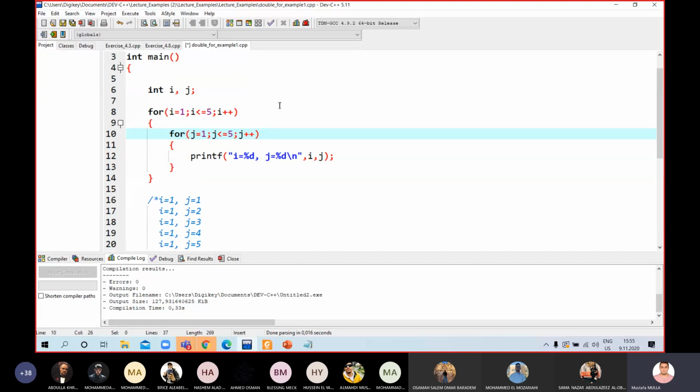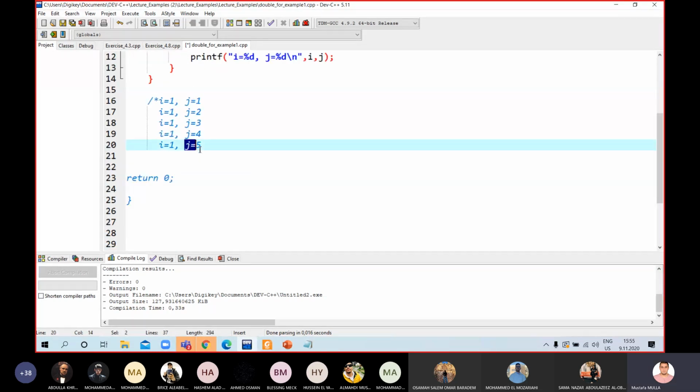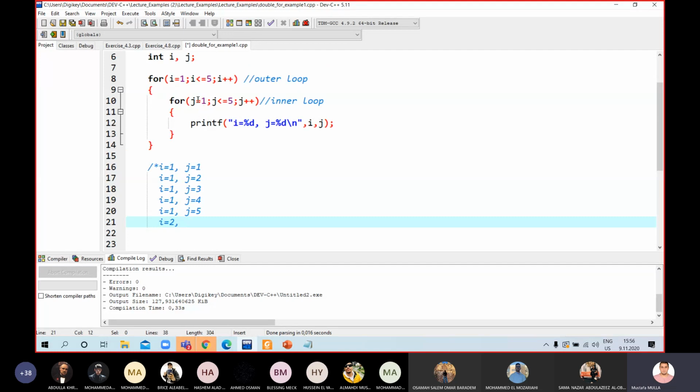I told you this is the inner loop. First finish the inner loop, then update the outer loop. Once the inner loop is finished, when we reach j equal to 5, we will update the i value and start the inner loop from the beginning, from 1.